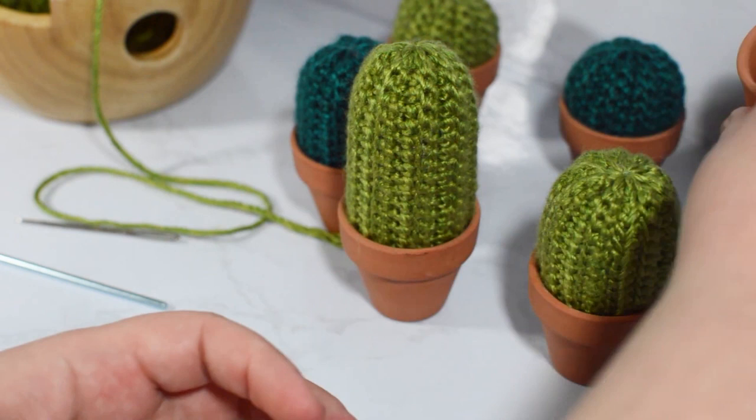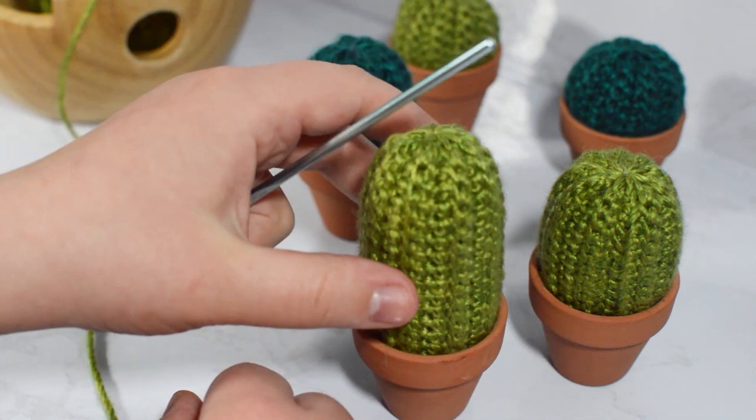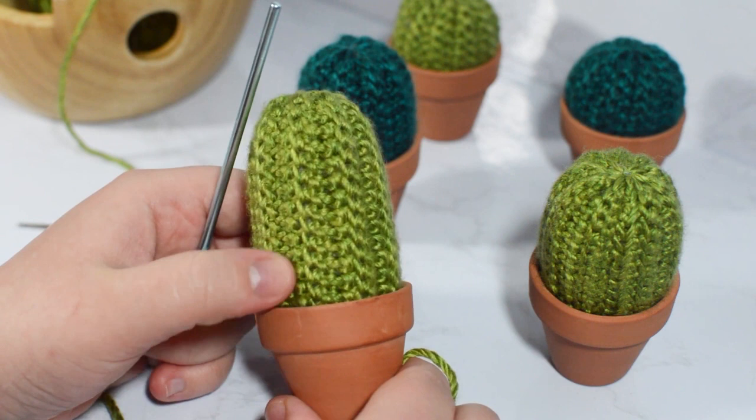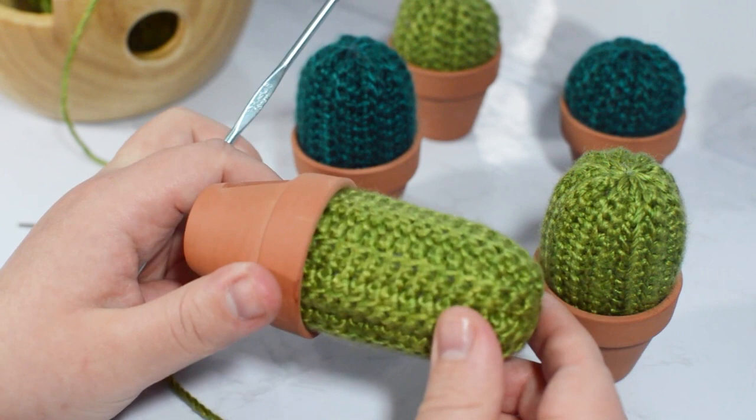So what you're going to need for this project is some terracotta pots. You're going to need worsted weight yarn in any color that you'd like. The big issue is that when you're working with your yarn and your hook, you don't have any gaps, any holes in your work. So if you want to do a bulky yarn and just go up in needle size, you can do that. Just make sure that when you crochet there are no holes, so your stuffing doesn't go out and about.